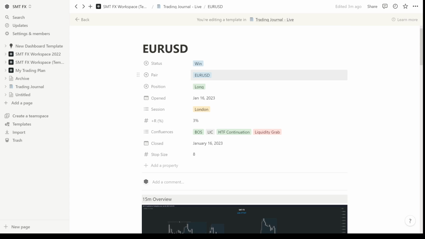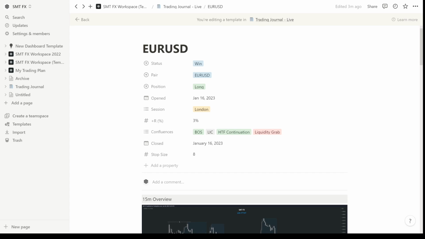So what I've got here, if you remember on Monday, on the 16th, I took a Euro USD long trade. I closed partials and secured 3%. So if you've watched the Notion video, then you'll have an idea of how to get this page up. If you use something like Microsoft Excel, you can still incorporate the same type of data. It might take a little bit more fiddling about, but you can still record the same data in the same way. But I like to use Notion.